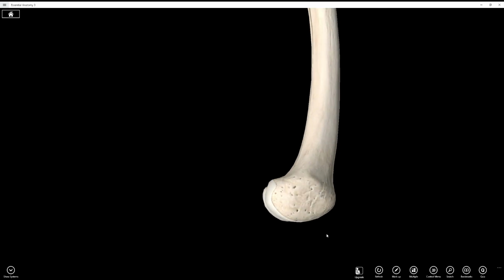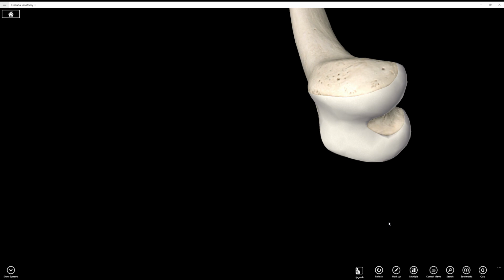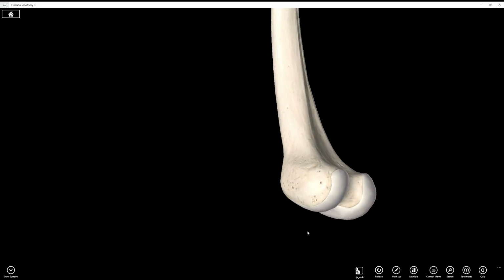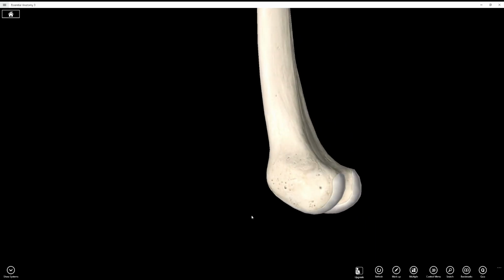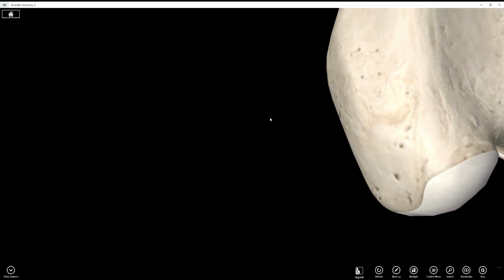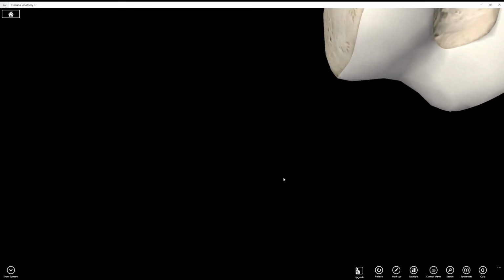All right, lastly, I'm afraid we may not see the popliteal groove. Let's see how they did. They did okay, I suppose.